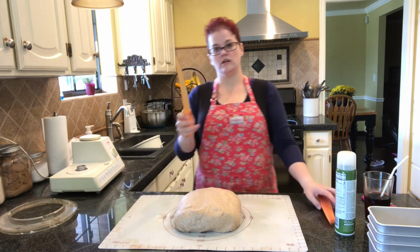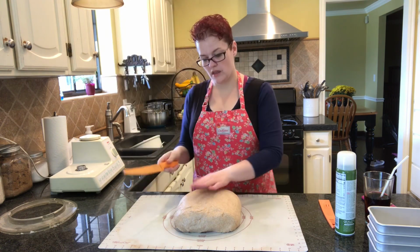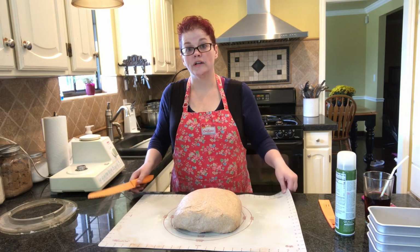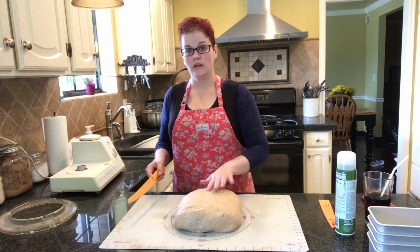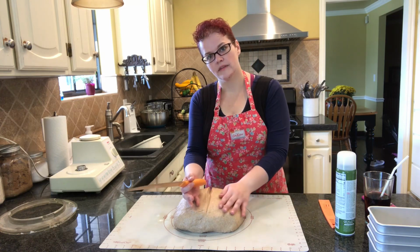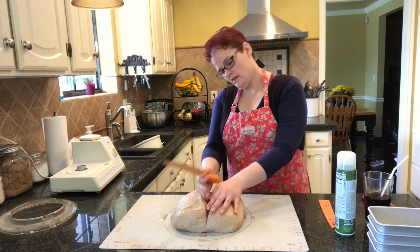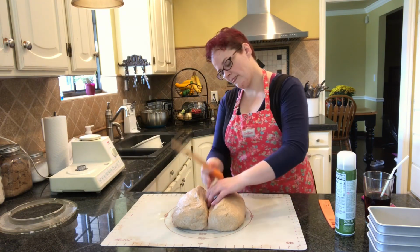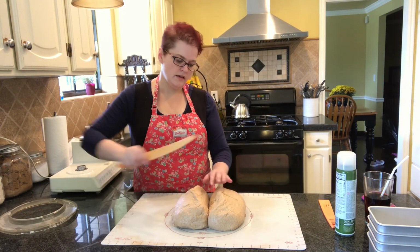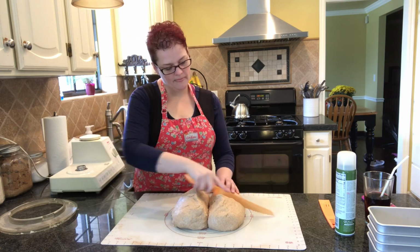And you want a nice, large serrated knife. You can see that serration. And you want to do long, quick strokes down the middle, and then separate. And then do the same the other direction.